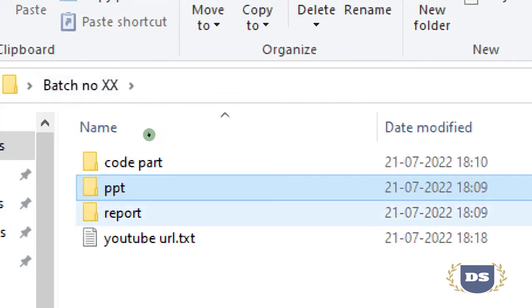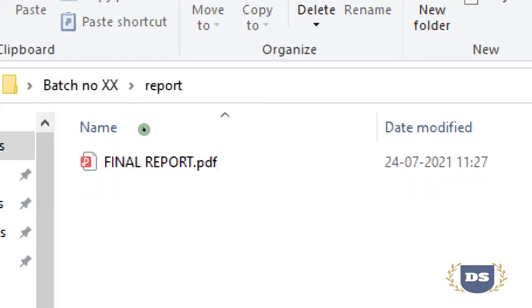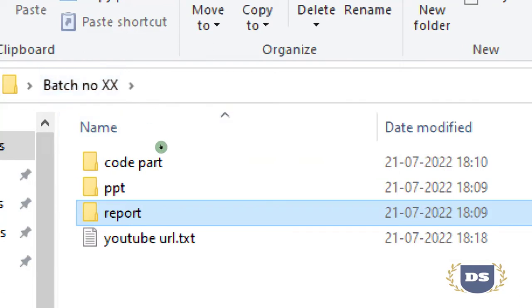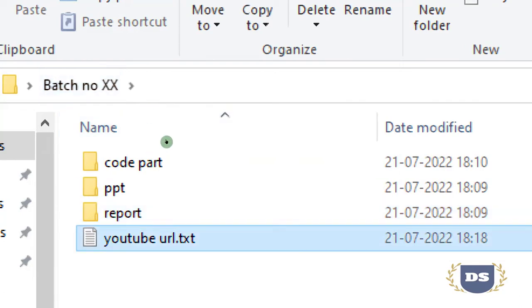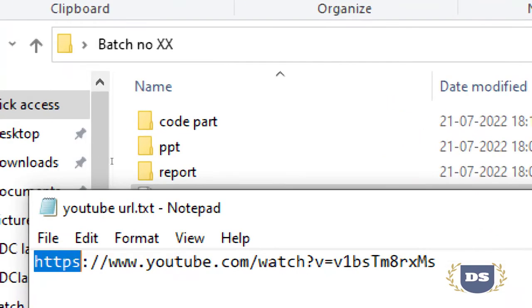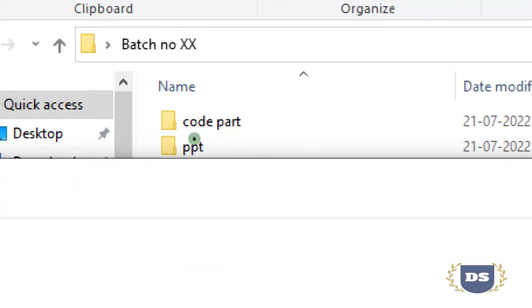The third folder should be labeled as report, and this is where you should paste your final report, which is in PDF format. And the last one is the YouTube URL text file, wherein you have to paste the video URL that you have created, wherein you will be explaining all the details related to your project working. So this is the basic drill that you are supposed to follow.